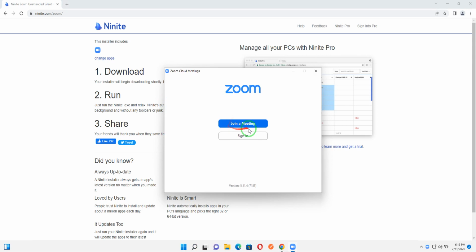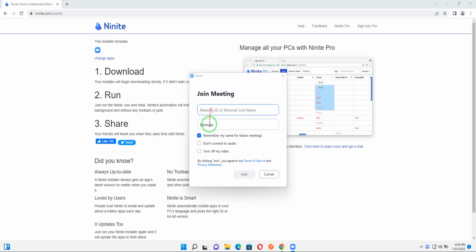Now you can see join a meeting, sign in, right? So we can actually join a meeting without signing in in some cases, depending on the settings for the meeting you're trying to join. All right, so they can set the privacy settings that indicate that you must sign in before you join the meeting, right? But if you have the meeting ID and the meeting password, let's click on join a meeting. So it asks you the meeting ID, right? So you input the meeting ID and you input your name. So for me, it's going to be faculty Emmanuel, right?